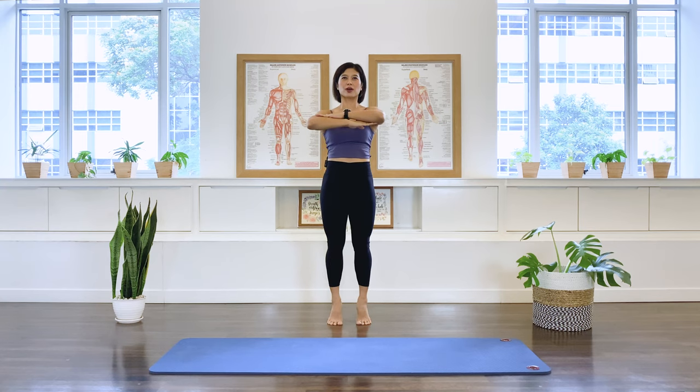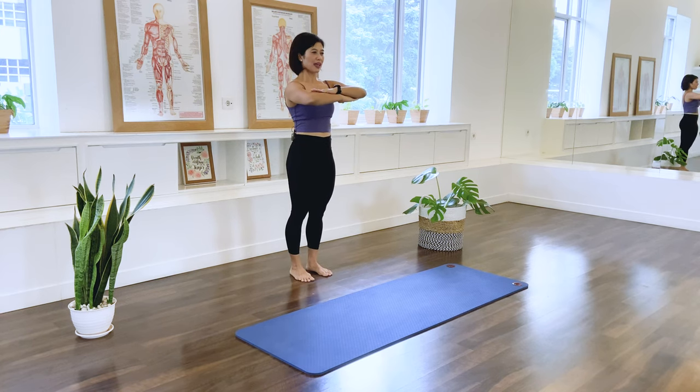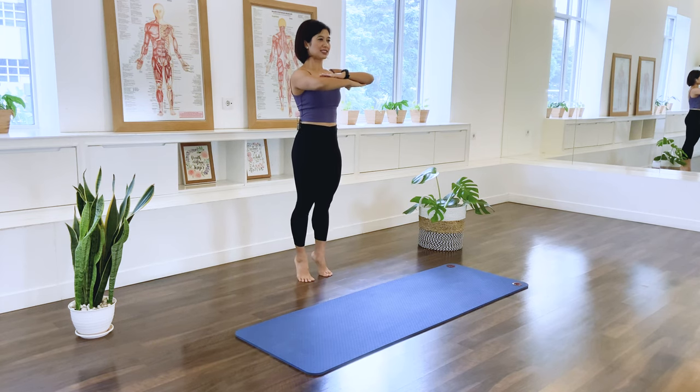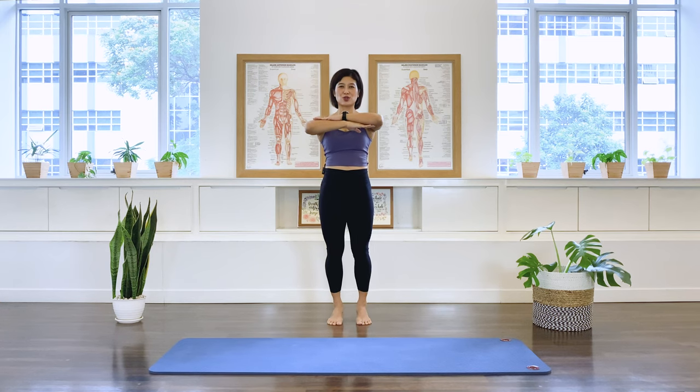Lift up 4, and 5, and 6, and 7, 8, two more, 9, hold the last one, 10, stay.